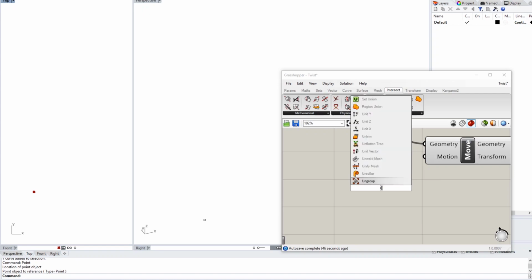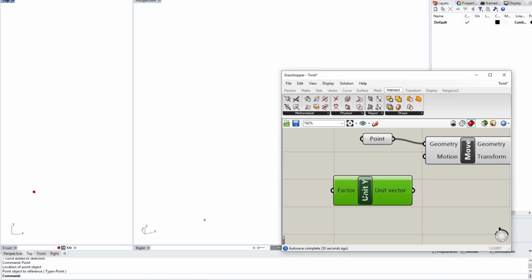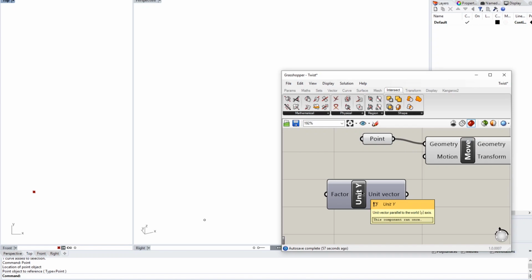Can double click again. In this case, we would like to use the unit y component. Okay, unit y is just a unitized vector. That means it just shows one unit of the direction of y. And we can also play the vector, which means to scale that one unit vector y. Okay, let me show you how this works.